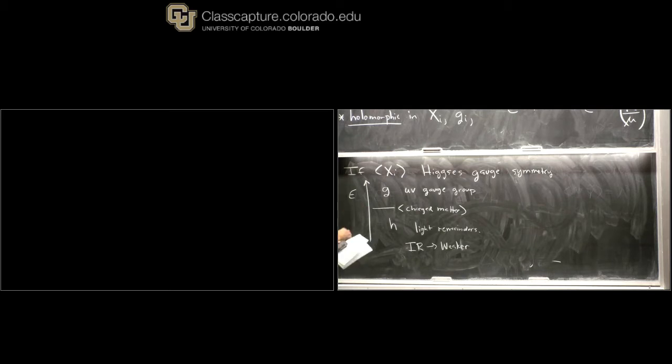I'll give examples of this in the context of SUSY QCD. But this is one of the tools: we have this moduli space of vacua, and we know in some limit it becomes more weakly coupled. And then we can try to write down the dynamical superpotential as a function of these moduli and coupling constants.